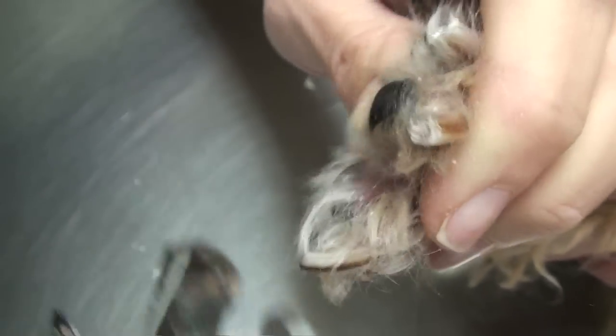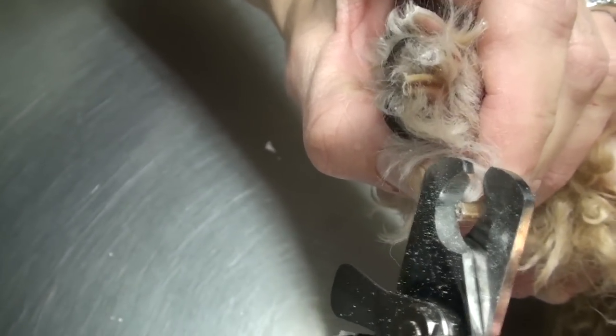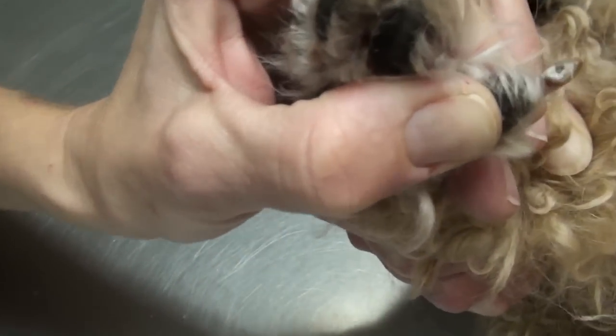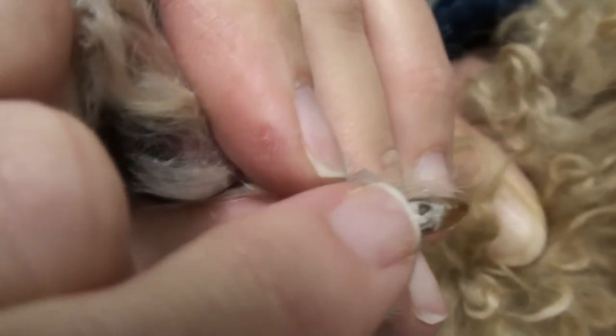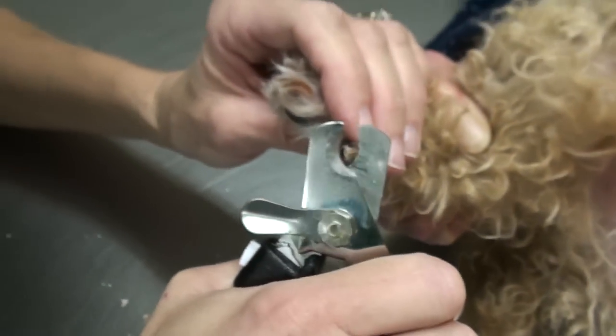Okay. Trim, trim, trim. Pretty long nails, wouldn't you say? I would say they are long. Carpet claws. Why do you call them that? Do they get stuck in the carpet? Yes, they do. And then they break. And then they don't go outside either, because they've been on the carpet all day. That's a good one to see. See, if I trim much more, it'll bleed. Can you show that again? See that little spot right there? Oh, okay. Spot. Thank you for showing us. You're welcome.